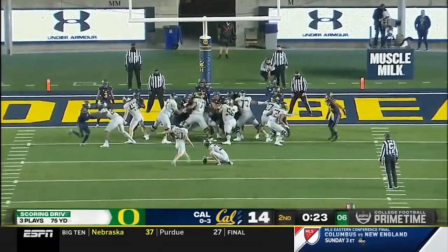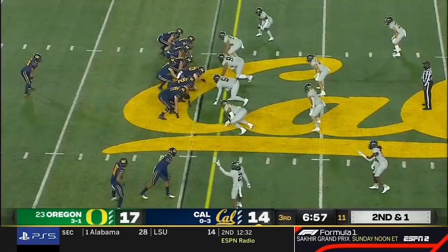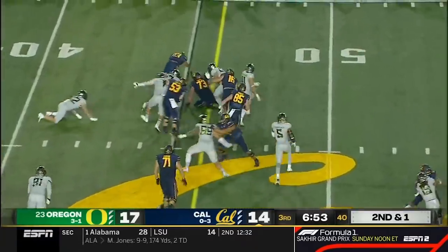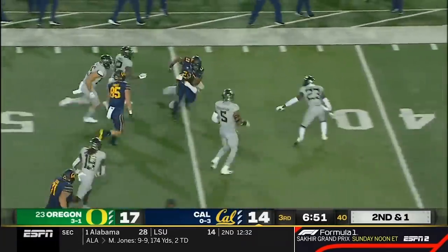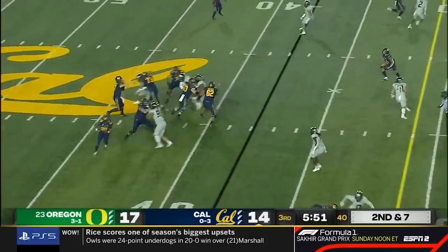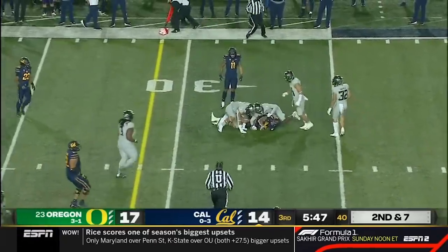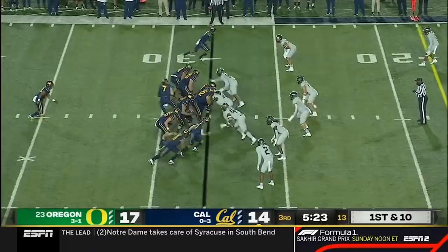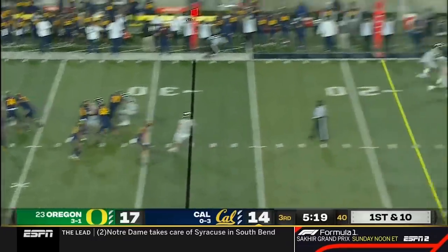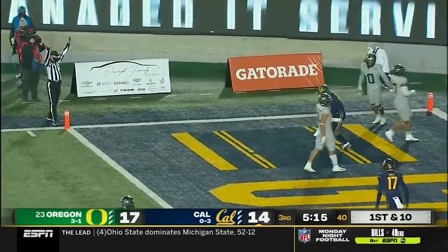McCall's thinking: okay, we get the ball to start the second half, let's get a field goal, go to the locker room feeling good. Second and one. Dancy kept his balance and gets the first down into Oregon territory. We had nine rushing yards in the first three games — nine total. Garbers over the top, end zone — there he is for a touchdown!